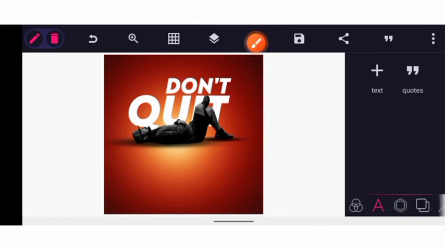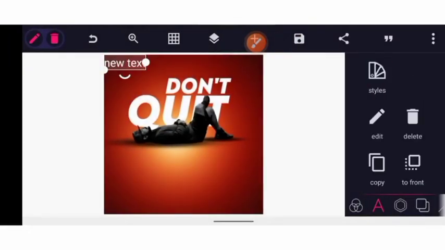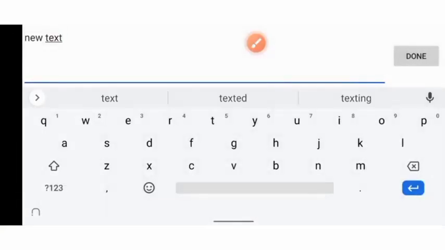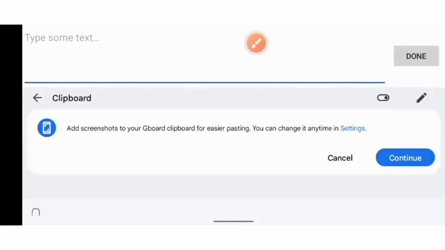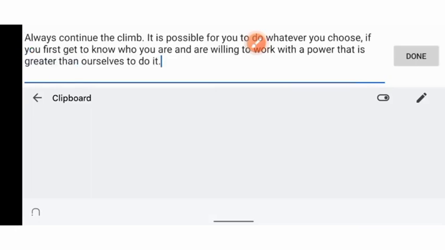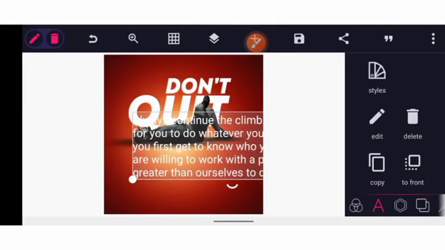Pick the quotes that relate to what you're saying, that relate to don't quit. So you pick on quotes here. Once you pick on quotes, you just add them here. I already have my quote in existence, so I'm not going to be doing that. All I'm going to do is to click here and then highlight the text. I already have my quote on my copycat, so I'm going to be placing that just now. Okay, so my text is here, it is well placed.